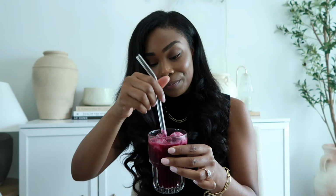But since I put apple in there, what I've been finding out when you make juices, if you do a base of fruit, you almost never really taste the vegetables. So let's give it a try. Ooh. One more taste. This tastes really good. I definitely taste the apples in here. My tongue is purple. I taste the apples. I also taste, what else do I taste? I taste the orange.